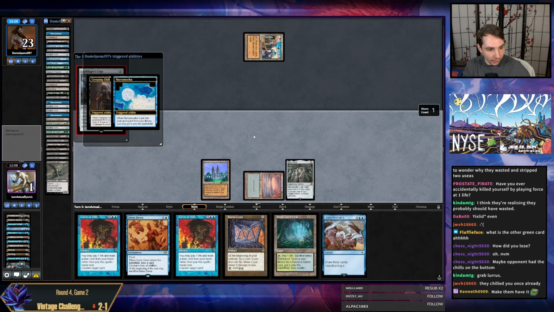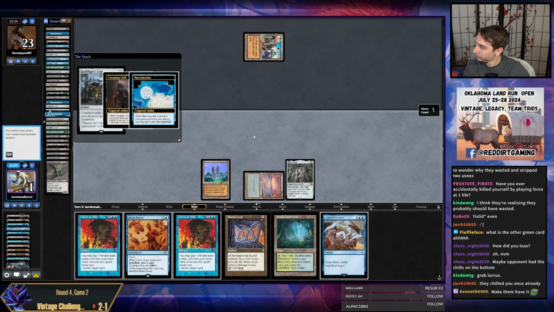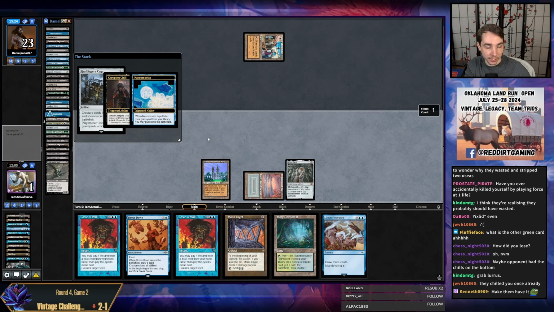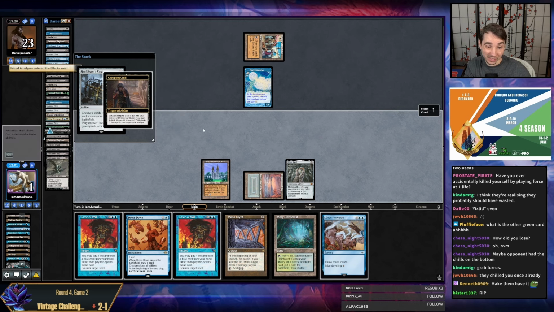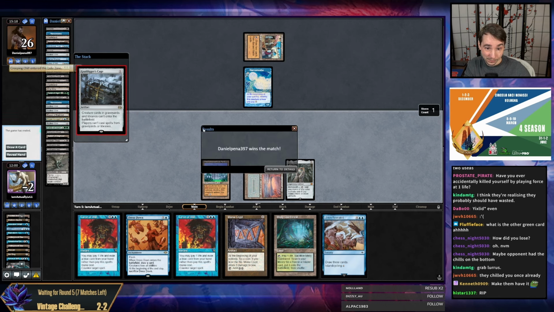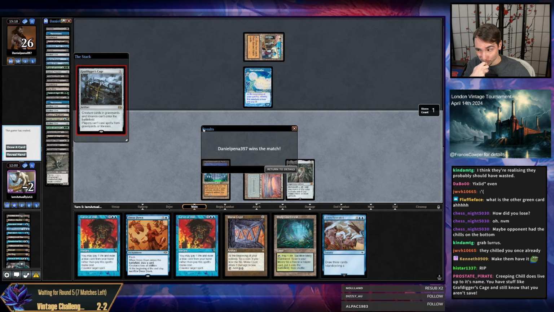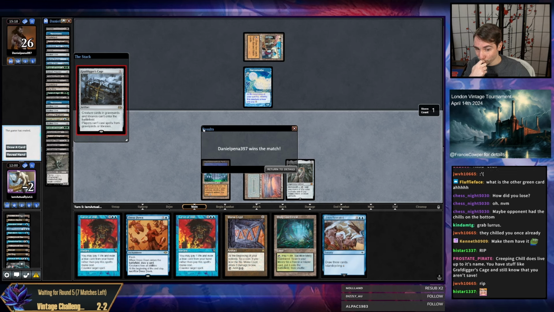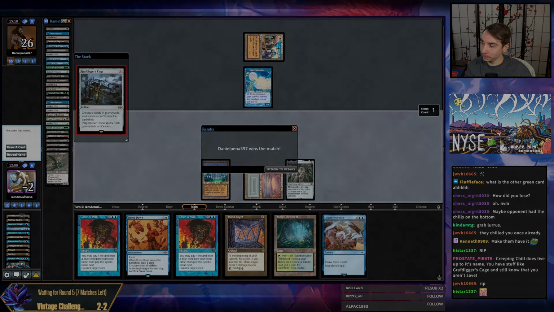That's extremely frustrating. I wonder if I could have played the game better. I don't know. I played around Mindbreak Trap and I resolved a PO for 6. I untapped. I had a Tabernacle to survive. Like, I feel like I played pretty well. But it is, this was a mulligan to 5. It was a pretty good mulligan to 5. So, can't really complain there.